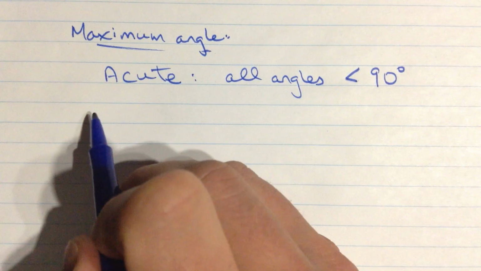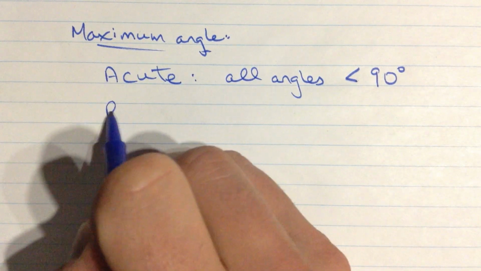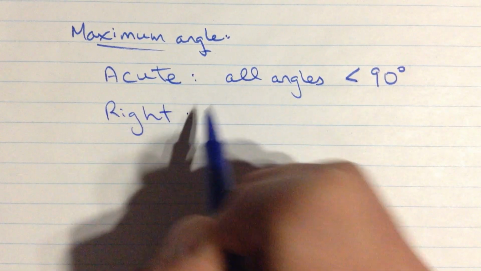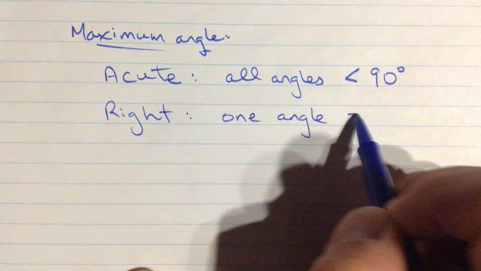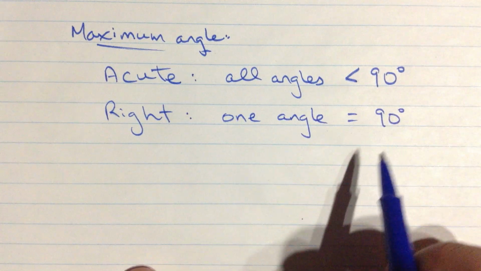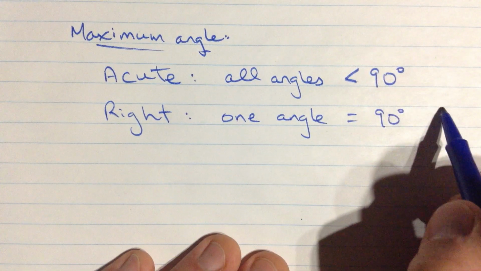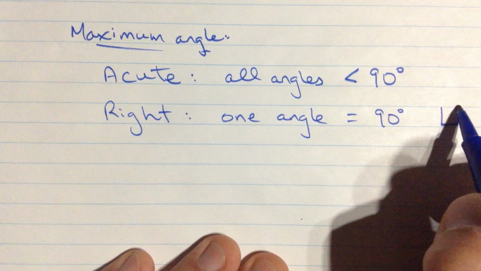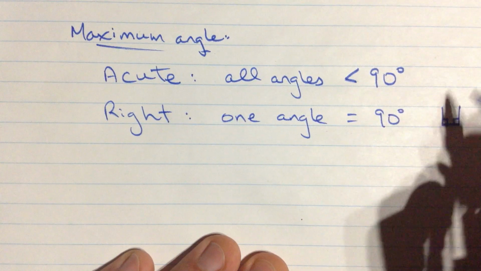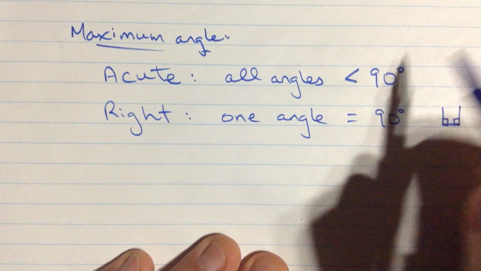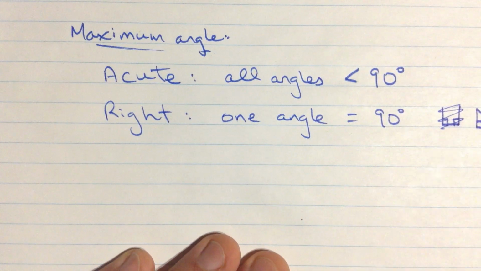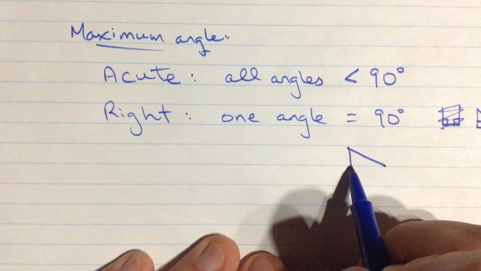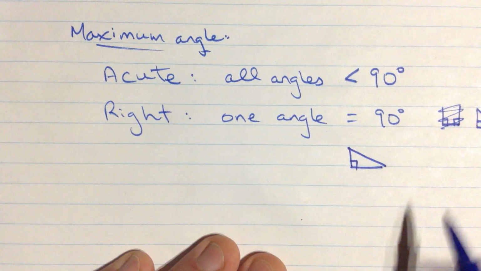Okay, and then the next one would be the right triangle. A right triangle has one angle which is equal to 90 degrees. You can't have two angles equal to 90 degrees, because if you had one angle that was 90 and the other angle was 90, like this, you couldn't connect into a regular triangle. So that doesn't happen. These guys look like this. Oh, you can't see that. Let me draw it under here. There we go. There's a right triangle.